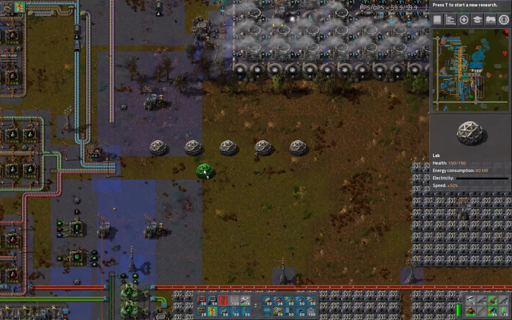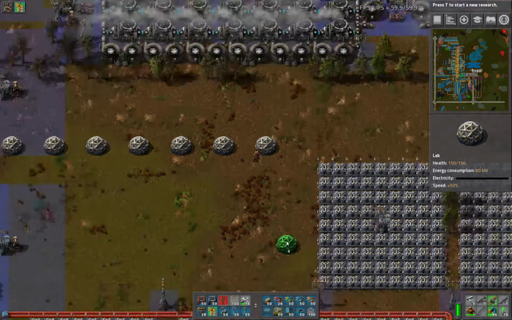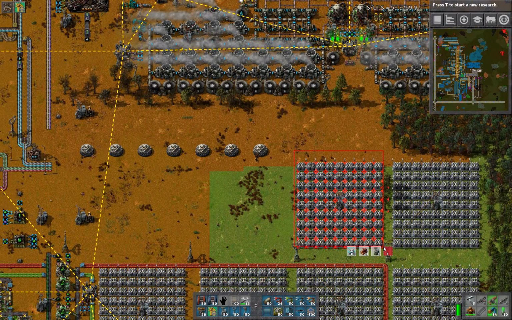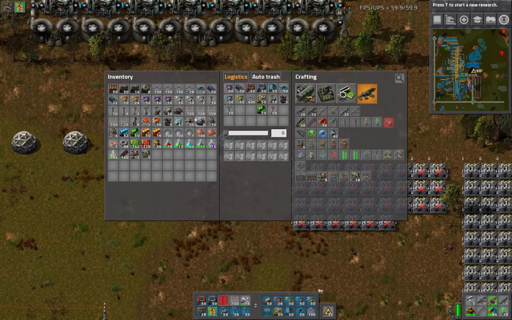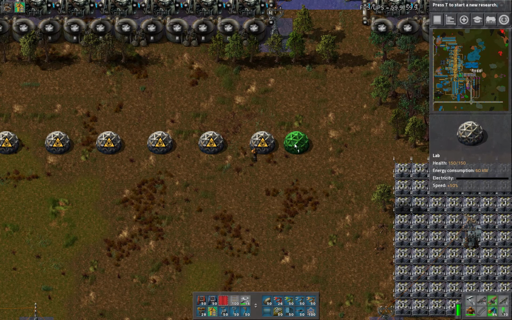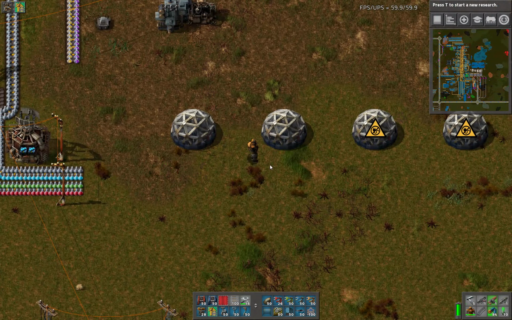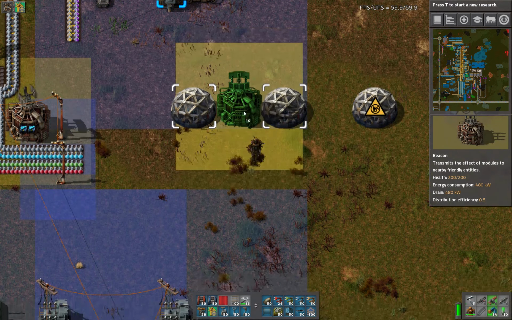So let's see what that looks like all the way back. So 1, 2, 3, 1, 2, 3. Now we're going to need to get rid of all of these, and I don't want those in my inventory. 1, 2, 3. 1, 2, 3. 1, 2, 3. Okay, so that's a single line all the way down. And now we can put 2 belts on one side and 2 belts on the other, and we have space for lots of beacons.